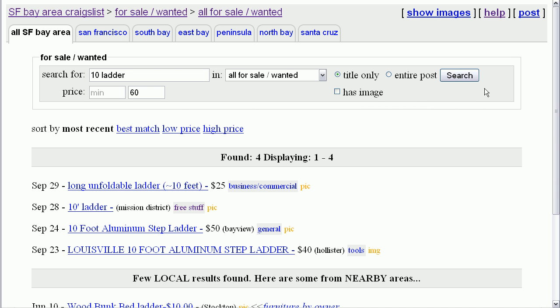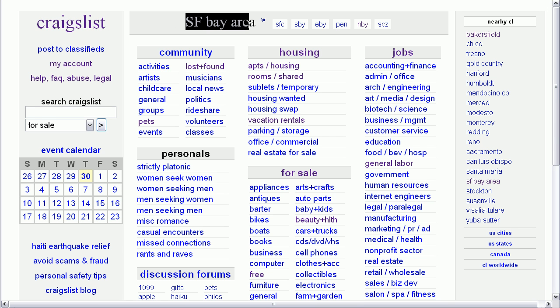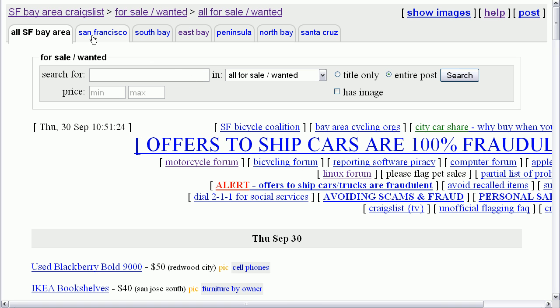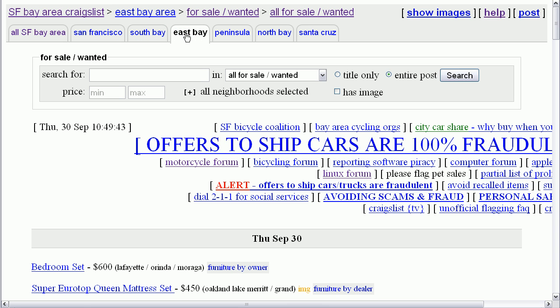Alright, so that does it for this top bar right here. Now, my Craigslist right now is in the San Francisco Bay Area. If I wanted to narrow it down to a city, I could click one of these tabs. I could click the city of San Francisco only, the South Bay, the East Bay. Now, I'm actually in the East Bay, so I'm going to click that.